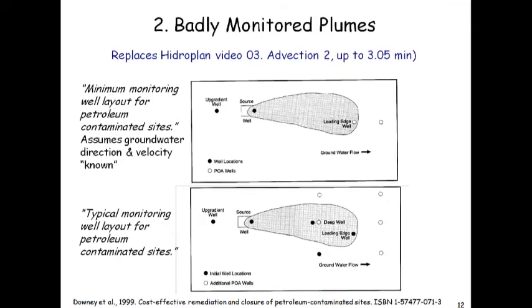Likely the more typical layout would happen after you've done the initial layout and seek some additional confirmation. The important wells are an upgradient well to find out what the background water is like, a well near the source so we clearly have an idea of what the source is like, and then at least 2, if not more, wells down gradient to define what the concentrations are like going down gradient, and also 1 well beyond the plume to make sure that we are monitoring that the plume in fact has not got that far. Sort of a sentry well.